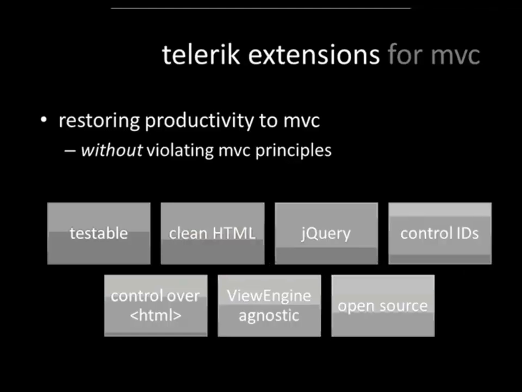So where the Telerik extensions for MVC entered the scene, and this helps us cross the bridge into our actual MVC extensions and demos, is we're aiming to bring back that, again, in quotes, productivity to MVC. We're aiming to strike that correct balance between what do I need to do by hand and what can I rely on tools to help me do. And we want to do it all in a way without violating the so-called principles of MVC. And there are a number of principles that we might be able to describe and encapsulate, but some of them are listed here below. So one of the principles of MVC clearly up front is testability.